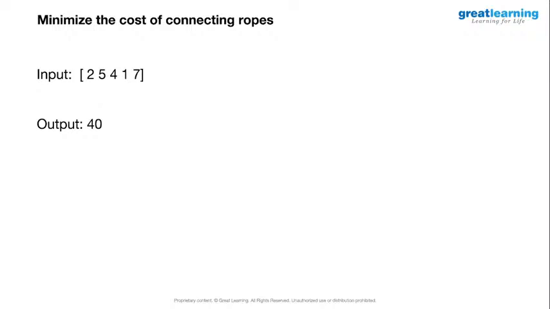So the question is that you have to minimize the cost. And what does the cost mean? If you pick any of these lengths, the array elements, that is 2, 5, 4, 1, 7, these are lengths. If you pick any two lengths and you add them up, you have to make one complete rope. You have 2 units, you have to add them with 5 units. Now you have to add all of these elements.